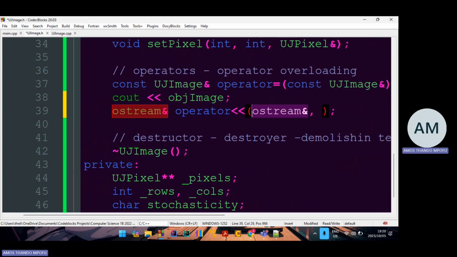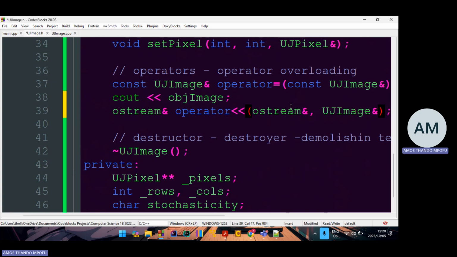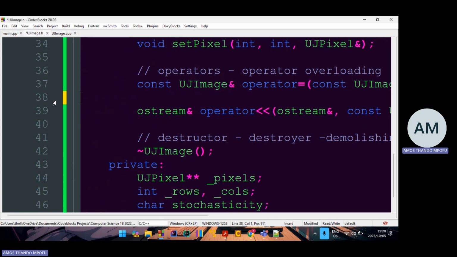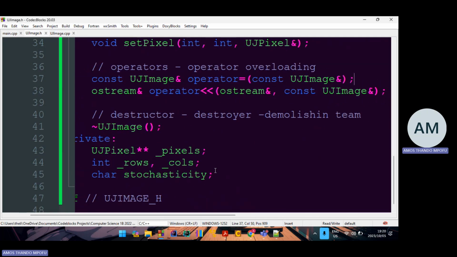So that's why I'm taking it like this. That's going to be my left-hand side, which is this one. And then my right-hand side is what? Image, say the image class, also by reference. But as I'm outputting this value, do I want it to change? I don't want to change it. I just want it to output. That's all. So const. Done. Basically done with the creation of that operator. That's all you have to do.